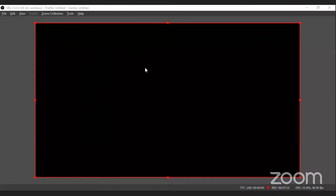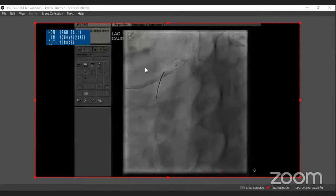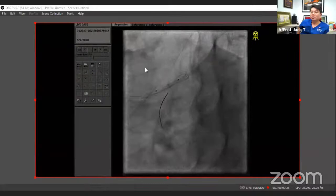So we deploy the circ stent. You have to be careful when you pull back the balloon. The guide may jam in and may destroy the stent struts. Sometimes I see Chi Young disengaging the guide a little bit before he pulls back the balloon, so as not to have that problem.